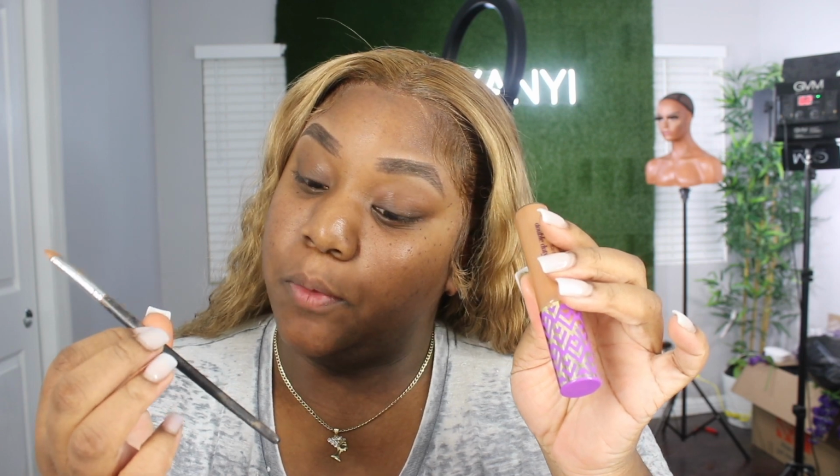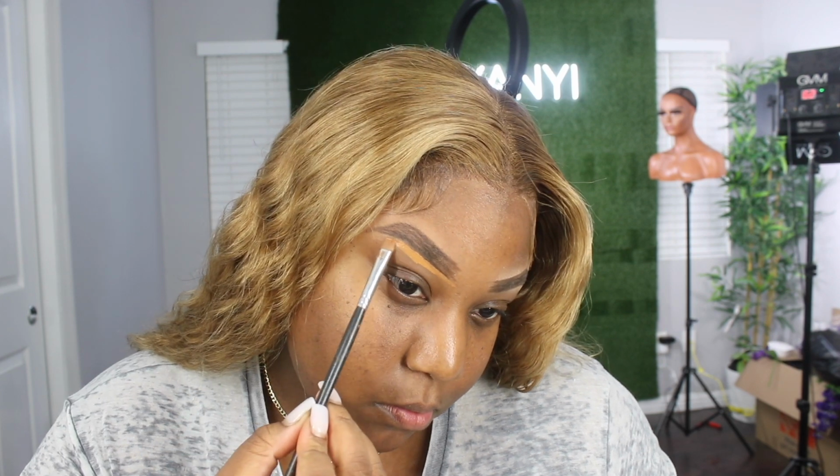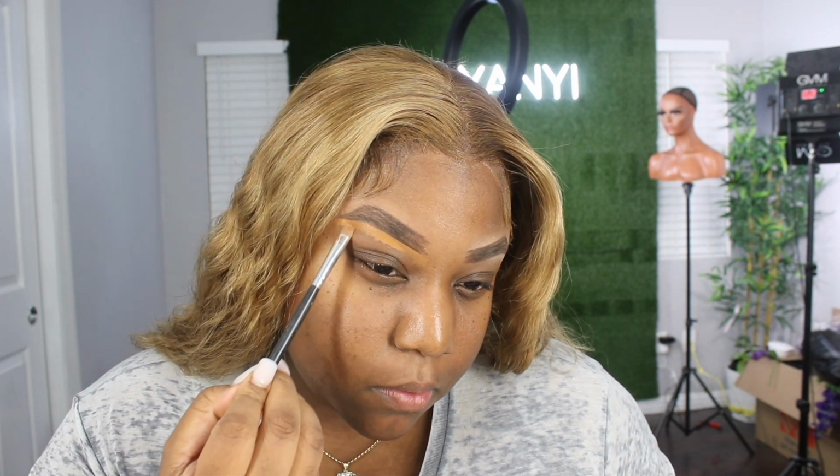So I love this. So for concealer, I love to use my Tarte Shape Tape in Deep Sand, and I'll just use a straight angle brush from Morphe. Girl, I don't know what number this is. It's rubbed off, so I can't even tell you, but this is just a straight flat brush. And I just like to clean under my brows, not over my brows, because I feel like when I clean over my brows, it's too neat and I don't like that.